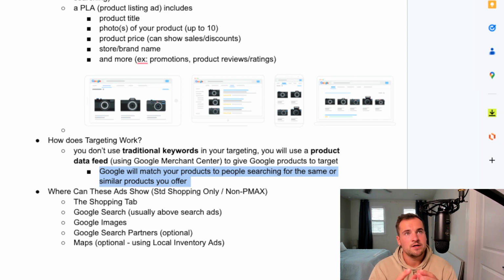Very easy to do. You just need to grasp the UI of going through GMC by using either feed rules, which are just automatic rules you can append to every single product or groups of products. You can use supplemental feeds, which is a secondary feed source that you create through, say, a Google Sheet. That way is a little more intuitive. Honestly, it's a little more time consuming, but it's very intuitive to go through. Or you can go directly in and edit each individual product in GMC at the product level. That is the easiest way to do it in terms of just starting brand new.